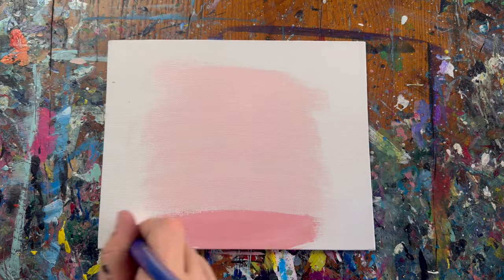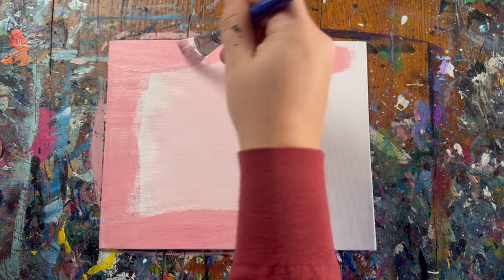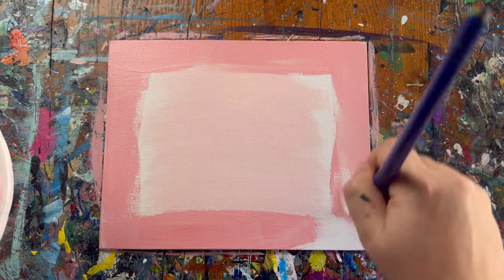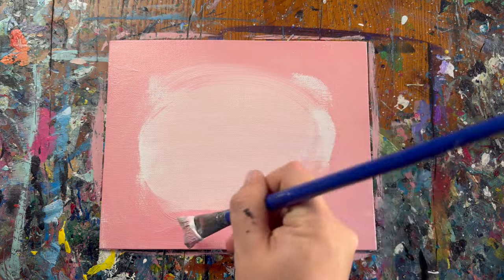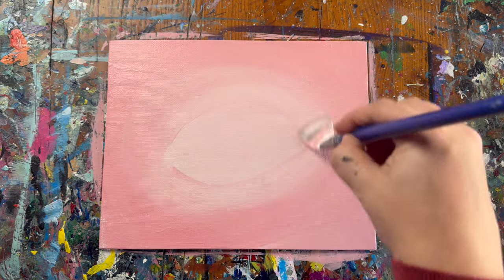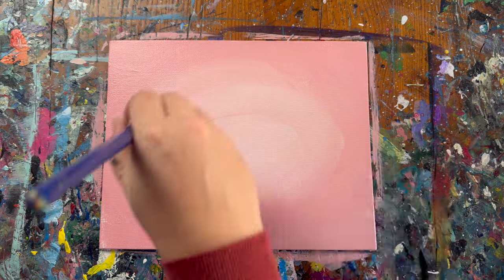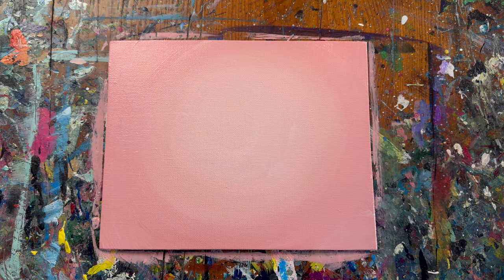Then I'm gonna take some more of my fire red, add it in, darken that color up. Then I'm gonna go around the edges, and then slowly work to blend it in towards the center, using kind of rounded, circular lines. Now our background is complete and we need to let it dry for about 5 to 10 minutes before we do anything else. While we wait, I'm gonna show you around our studio.